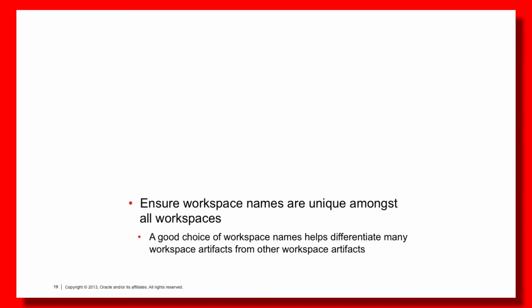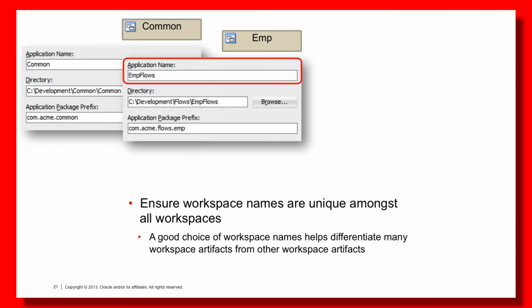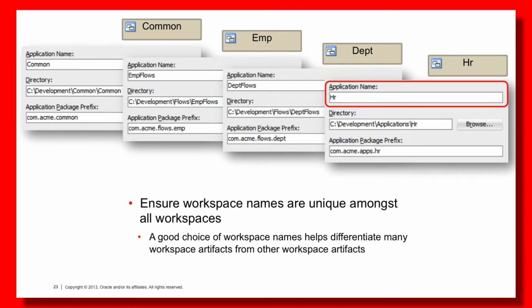Having the same workspace name really does get quite difficult later on to say, is that bit of code from that workspace X or that workspace X? So you get the kind of idea here. Referring to our architectural patterns, where we had 4 workspaces, as you can see here, I have a common workspace, an EMP flows workspace, a dept flows workspace, and an HR workspace. And notice how the names basically differentiate each from the rest of them.